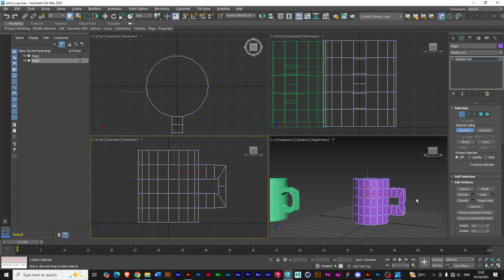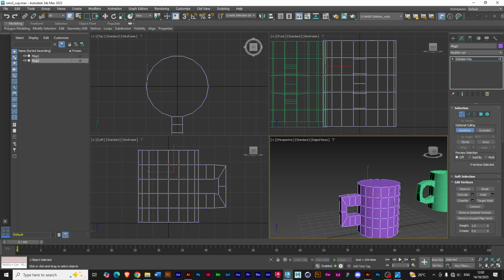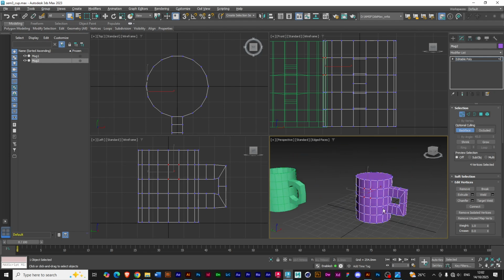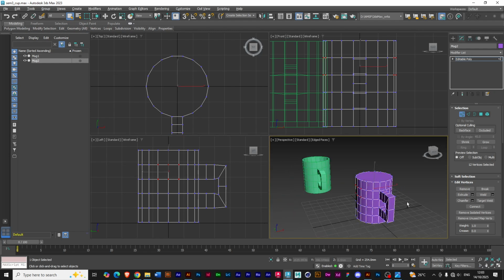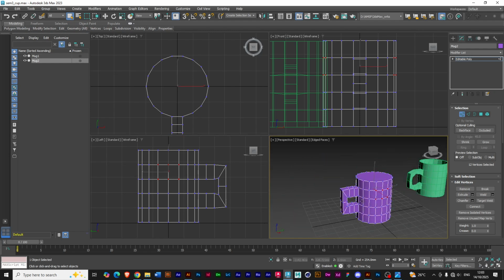If I rotate around this, you notice that it's not selected at the back, because back face here is telling you that, okay, don't select anything behind, just select what my camera is seeing. So when you're making selections where you want to pick the back of the object, you want to make sure this is turned off, because now when I rotate it, you will see that it's also selected the points at the back.